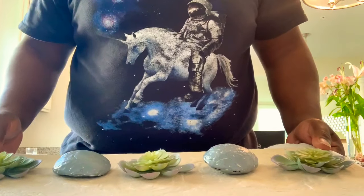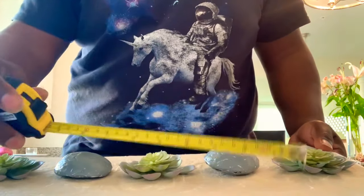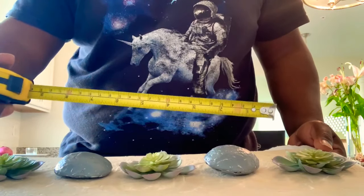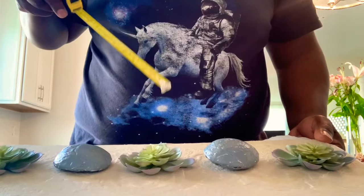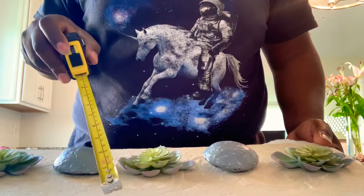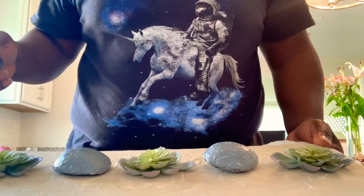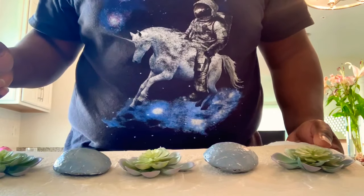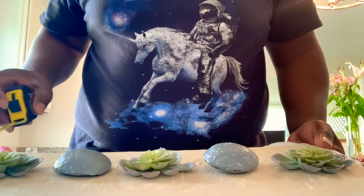But what you want to do is make sure your measurements are right also. So I got my ruler here, my tape measure right here, and I measured from one side of the board to the other side of the board, and it's probably like just under 9 inches. So I kind of guesstimated, did 4.5 inches to kind of be in the center. And so that's how I actually centered it.